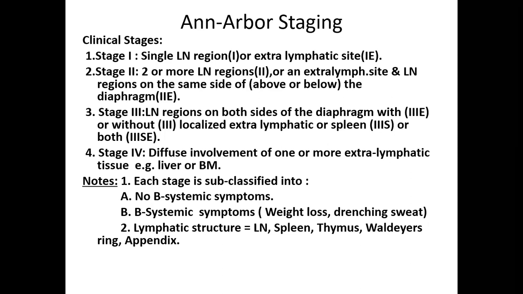For each stage, we have substage A without B symptoms, and substage B when there are B symptoms that I mentioned: weight loss, drenching sweating, and fever. What is the definition of lymphatic structures? These include lymph nodes, spleen, thymus, Waldeyer ring, and the appendix, also included in the definition of lymphatic structures.